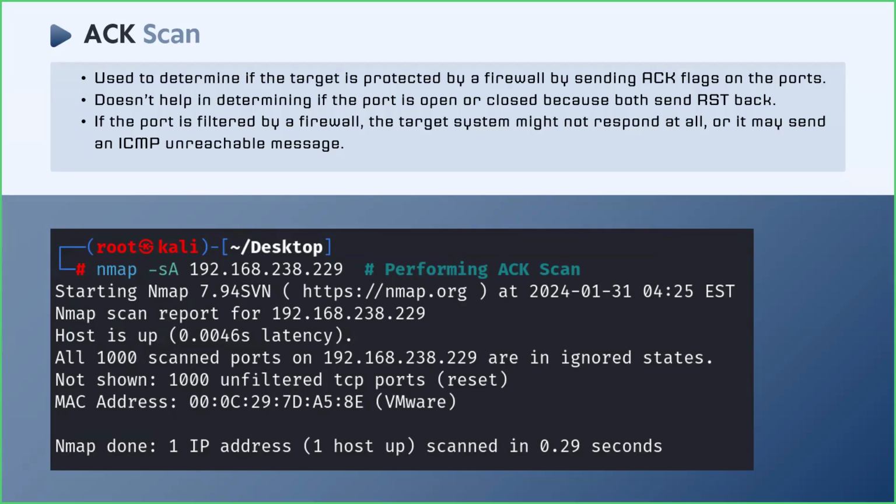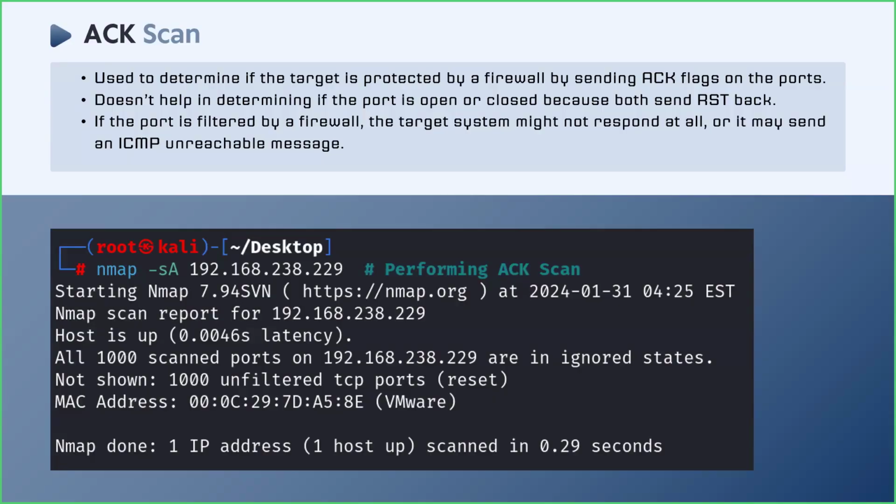Okay, so these were slightly older scan types, but the reason I've still included them is a lot of questions in the CEH certification are still asked regarding these scan types. I'm going to explain what questions those are in a minute. But again, basically all these four scan types: -sA, -sF, -sX, and -sN. sA for ACK scan, sF for FIN scan, sX for Xmas scan, and sN for null scan are used specifically for firewall detection.